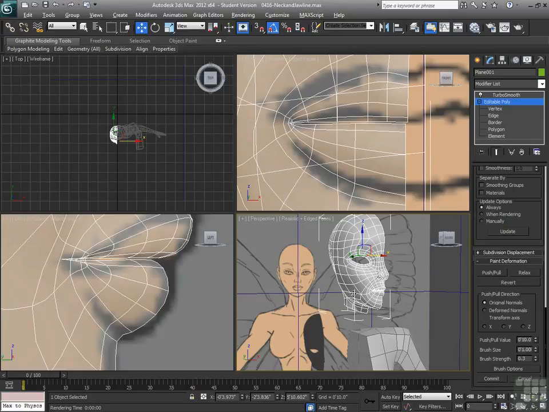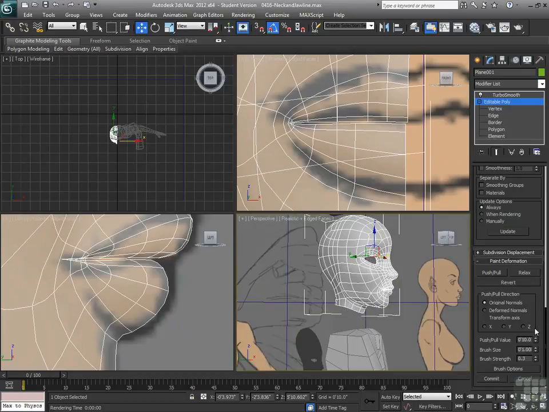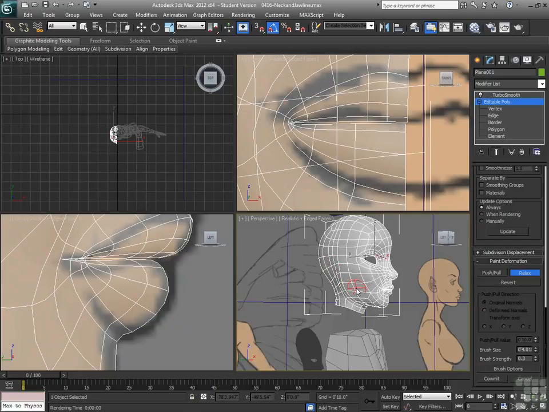All right, we need to work on the jawline there just a little bit more. So we'll move around here, go back to our relax, a bit bigger brush. And we can soften that up. And you can see I can even use the relax tool while I see the Turbo Smooth up above.